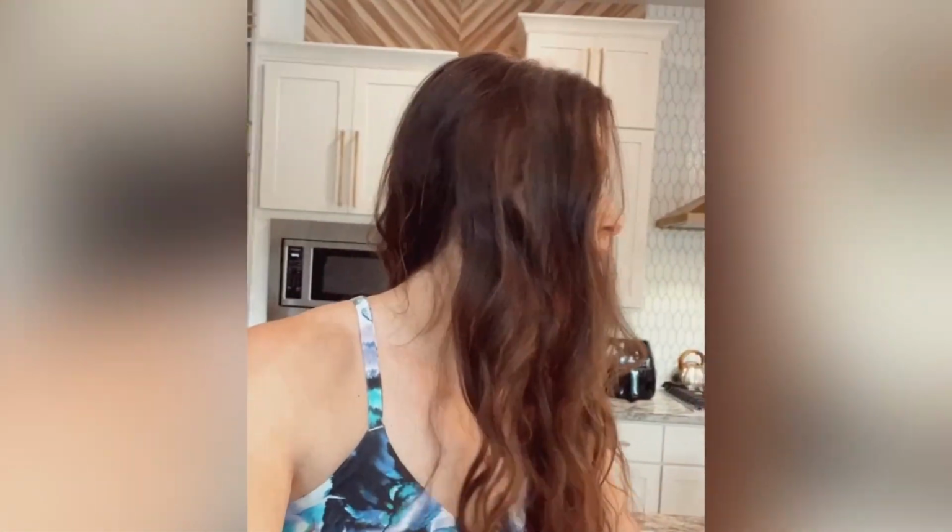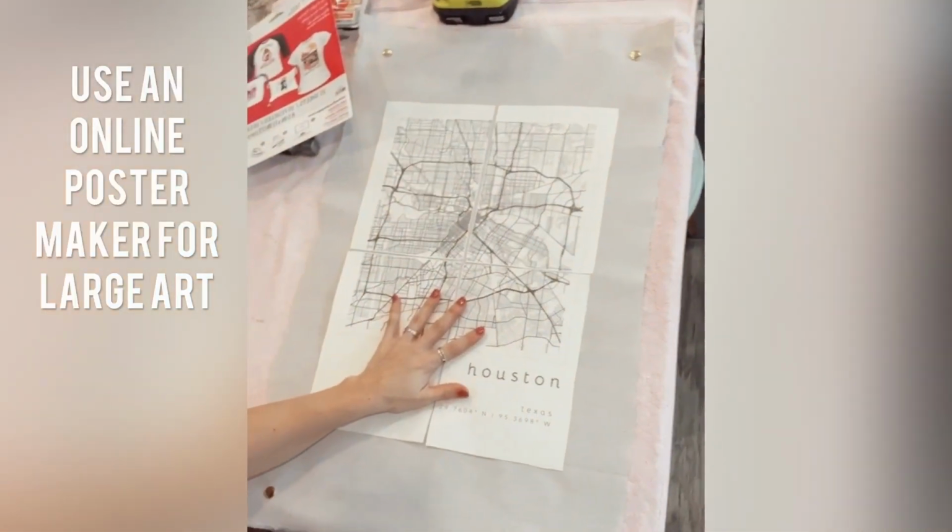Okay, you're probably wondering, how do we get art on these canvases? So you can paint it, you can draw it, or you can use some printable transfer sheets. You can print out the art you want and then iron it on.